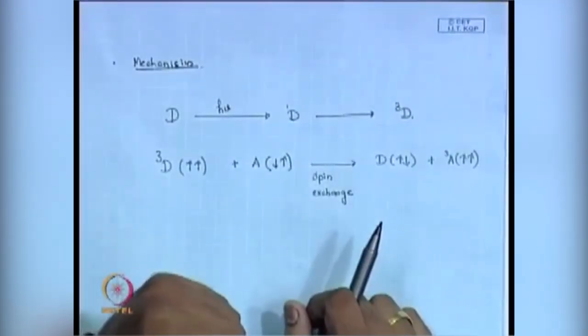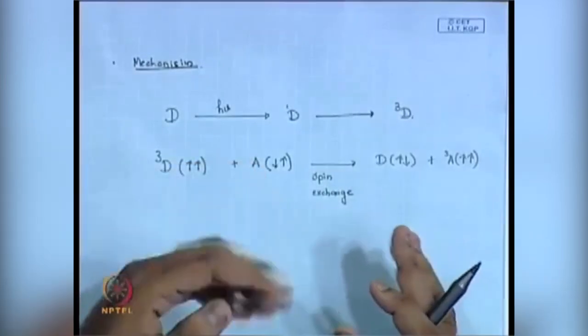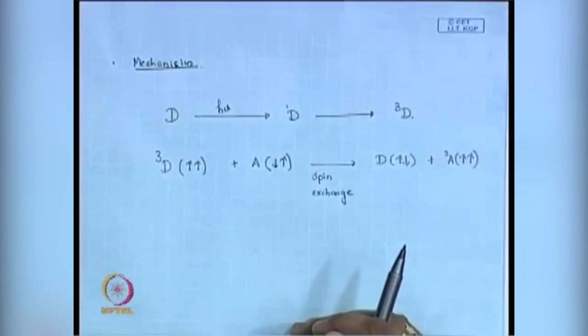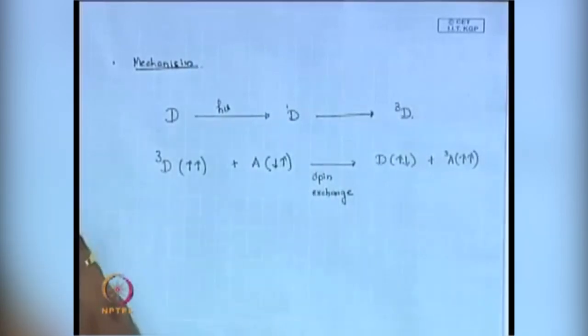That is how this mechanism works, energy transfer reaction. So, what are the two important stages? One, it should happen from the triplet, okay. The second thing is that there should be a spin exchange, okay. The mechanism deals with this. So, it should be basically from the triplet and there should be a spin exchange. Then you can see the energy of your donor has been transferred to your acceptor, right, without exciting your acceptor. We will see the application, what is the beneficial use of knowing why to do the energy transfer reactions, fine. So, this is the proper mechanism of this.